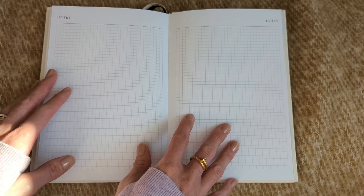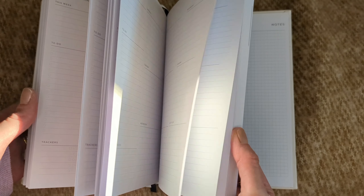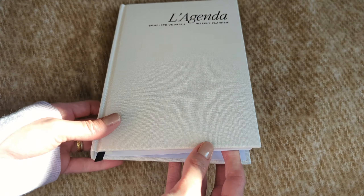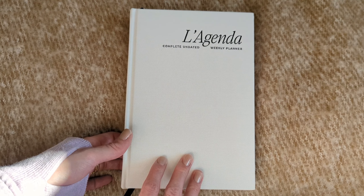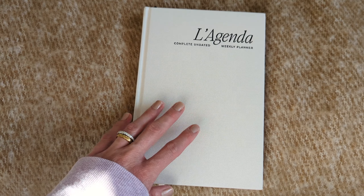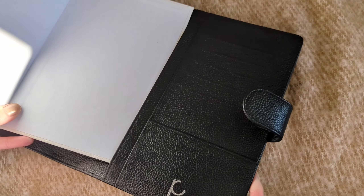At the end of the day, she has really organized this beautifully — yearly at the front, then monthly, then weekly, then contact info. She did such an amazing job. If you love to plan in a book-bound planner, this one is gorgeous. What I also love is that it is a hard cover, so you can carry it with you. Rosie Papatree also has a large leather agenda cover that this planner fits inside of.